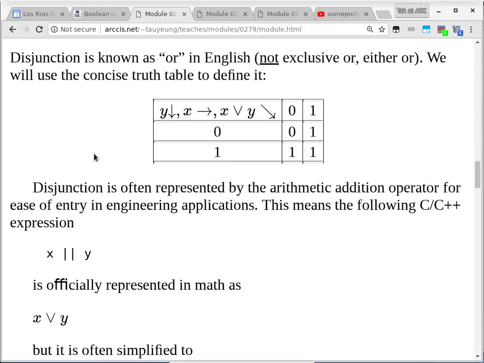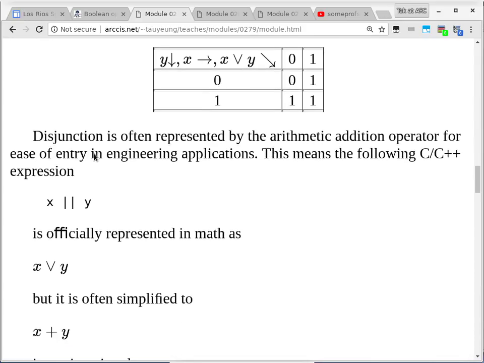So is that consistent with your understanding of logical OR? The only time the result of a logical OR is false is when you have false or false. If at least one side of an OR is not false, then the whole thing is going to be true. Is that making any sense? Okay, cool. So the next part is really just looking at the symbols.